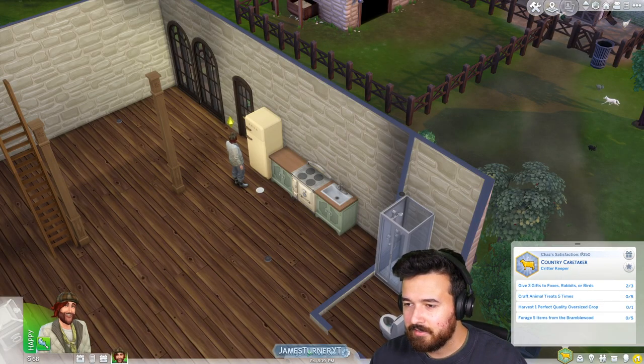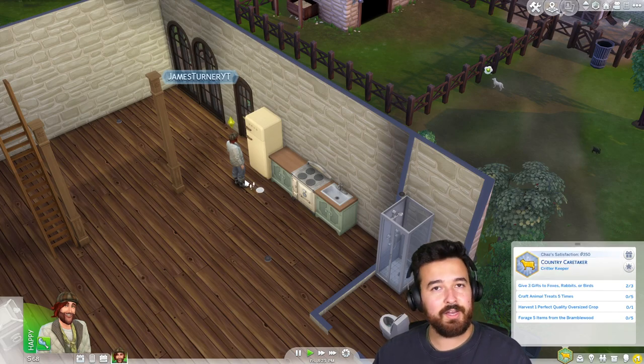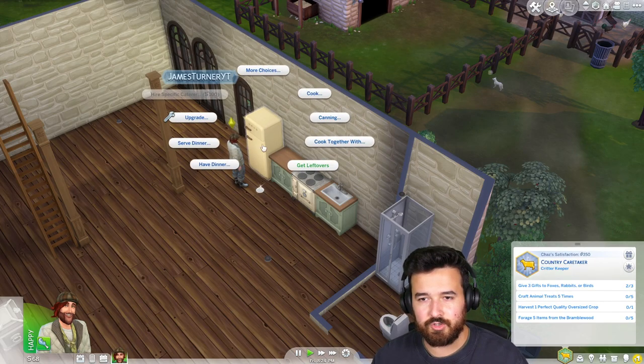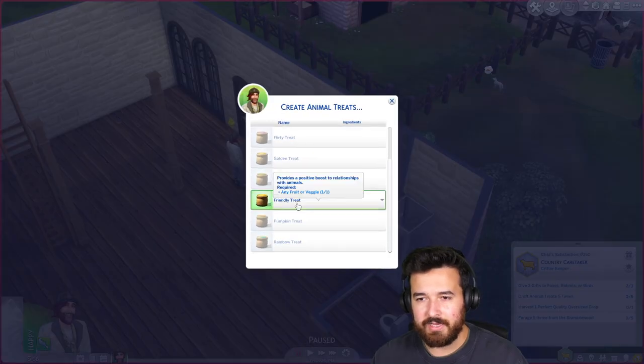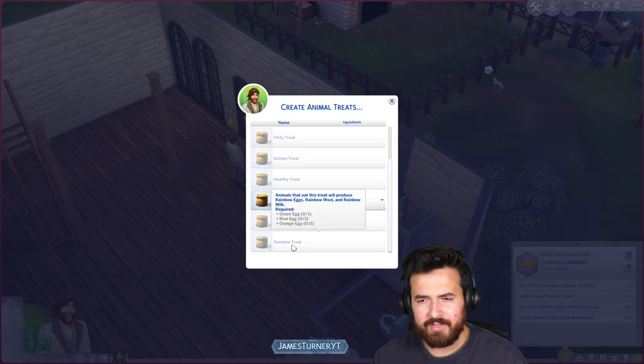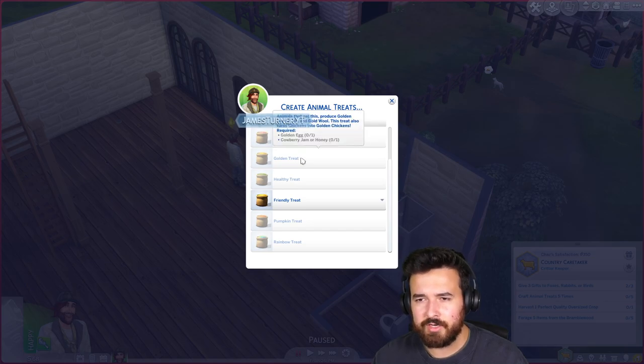Now today, we should maybe have a look at some more of the stuff in the aspiration, because we can actually craft animal treats, which we do by using, I believe, the fridge, right? Yeah, create animal treat. And we can see what we need, at least for the ones that we've discovered. Or maybe this is all of them. I don't know. This might be the ones we discovered. But for example, the golden treat, we could do that. We just need a golden egg and cow berry jam or honey.